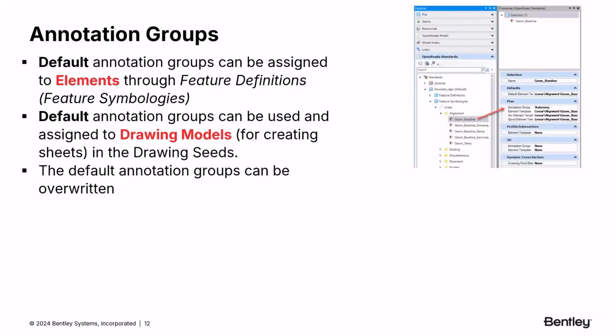Right. So just to elaborate a little bit more, I know this is a very terminology-driven presentation. So again, I'll point you to some resources for anyone who's newer to the topic compared to more experienced. But in terms of element annotation, we think about that command, right? Annotating an actual element. Well, the text that displays, or the annotation that displays, is predicated on the annotation group that is assigned to that feature definition. So it's just exposed. Very common example, the stationing annotation group relative to its feature definition, right? You can see that from that screenshot.